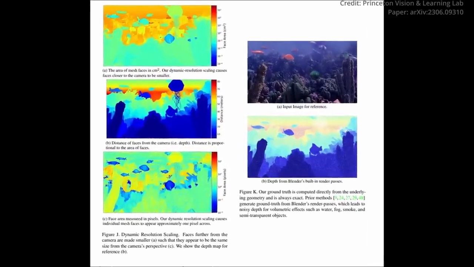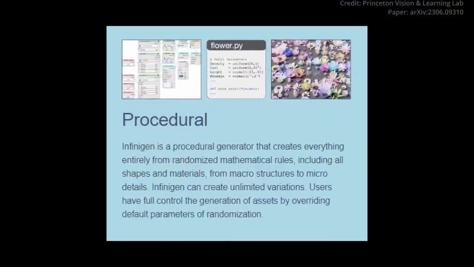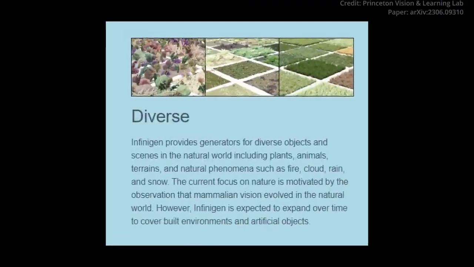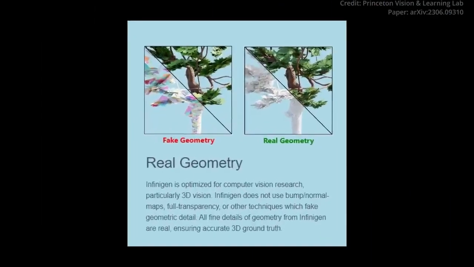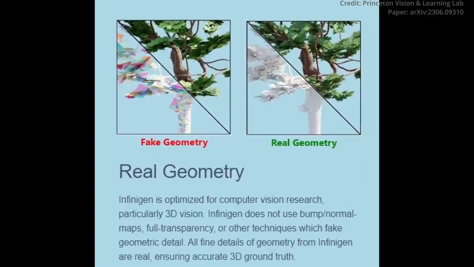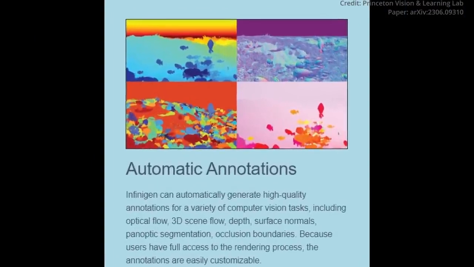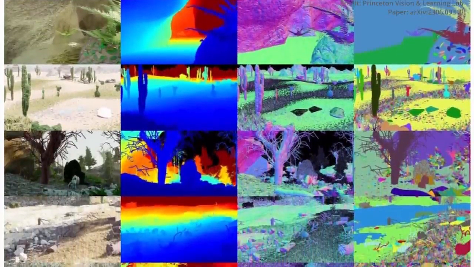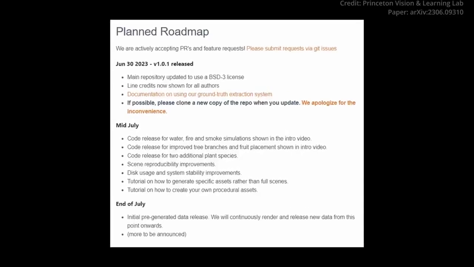But how does this data compare with that of existing synthetic datasets and generators? To gauge the quality of the synthetic data, the team compared Infinigen's output with existing synthetic datasets and generators. The results were astonishing, demonstrating Infinigen's unparalleled ability to produce original, photorealistic assets and scenes without relying on external sources. This offers immense potential for generating expansive and diverse training datasets that more accurately reflect the real world. As Infinigen continues to evolve, its future looks bright with collaborative efforts and open sourcing initiatives.